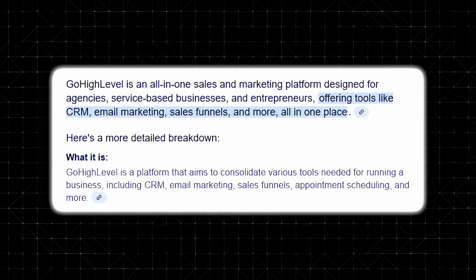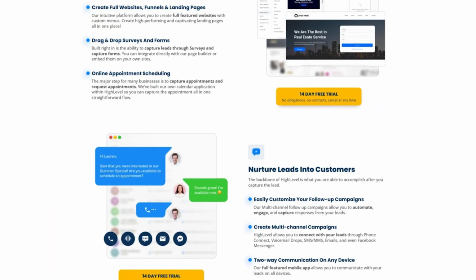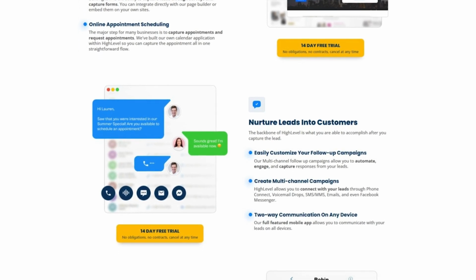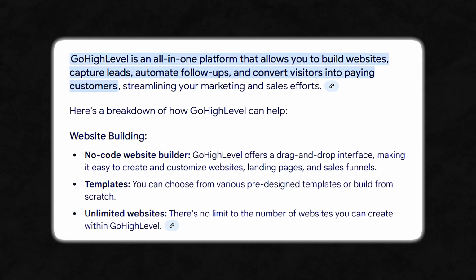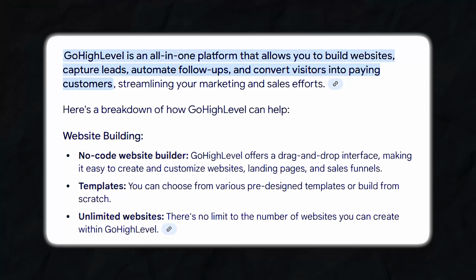Let's get into it. So first off, what is GoHighLevel? It's an all-in-one sales and marketing platform designed for agencies, service-based businesses, and entrepreneurs. Unlike traditional website builders, it does so much more than just let you design pages. It also includes lead generation tools, automation workflows, appointment booking, and CRM features. With GoHighLevel, you can create a website that not only looks good, but also helps you capture leads, follow up automatically, and convert visitors into paying customers all in one system. Now, let's get into the website building.